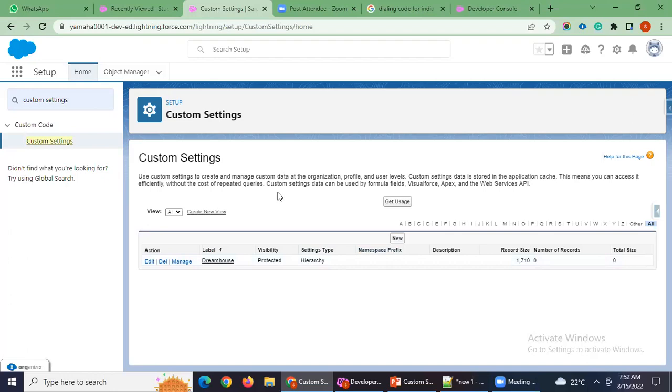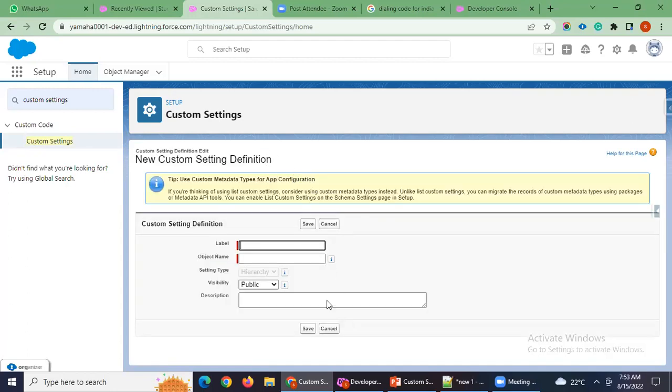We can create custom sets of data using custom settings. Now, when you try to create a new custom setting, this setting type will be in a grayed out form. First, we have to enable it.